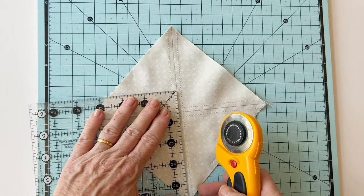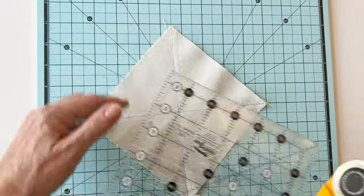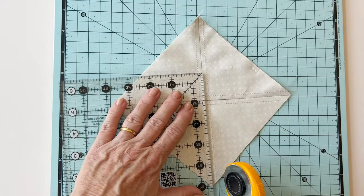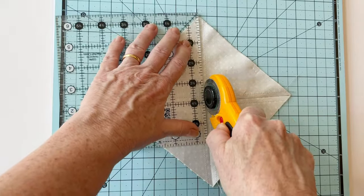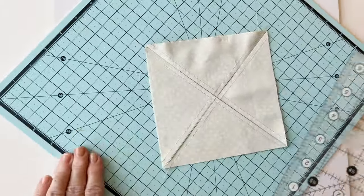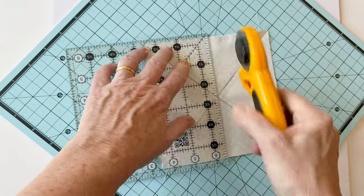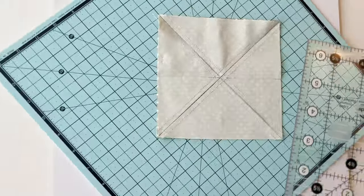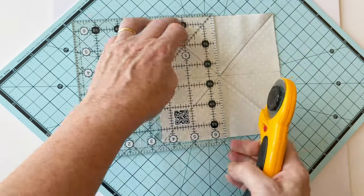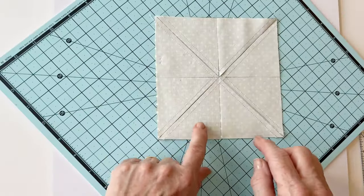Keeping the fabric flat on your cutting mat, cut along one of the diagonal lines. Don't move the fabric — move your cutting mat instead. If you have a rotating cutting mat this makes it easier; if not, use a small mat you can turn, or walk around to the other side of your table. Once you've cut both diagonal lines, cut straight down the centre where the lines cross, lining up your rotary cutting ruler to ensure it's straight at top and bottom. By cutting these four lines you've divided one big square into eight HSTs — much quicker and more fabric efficient.